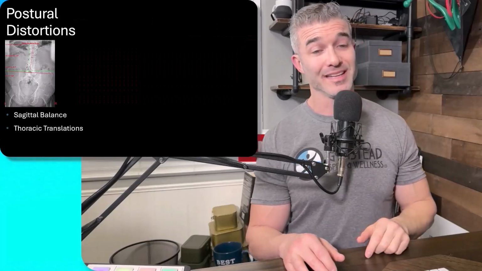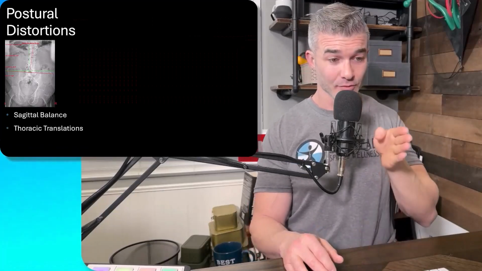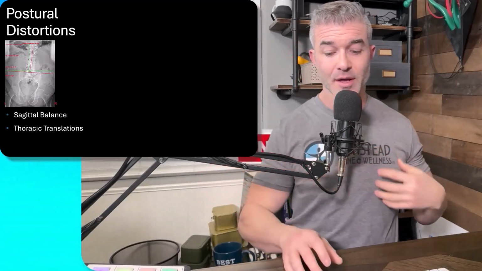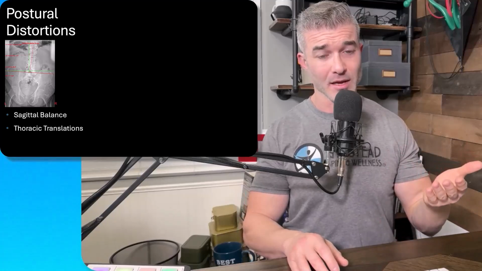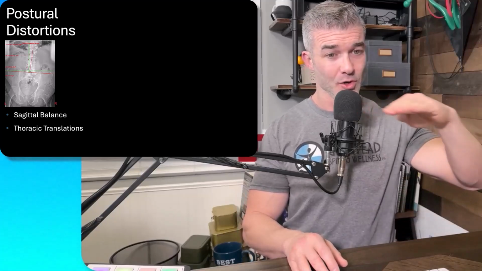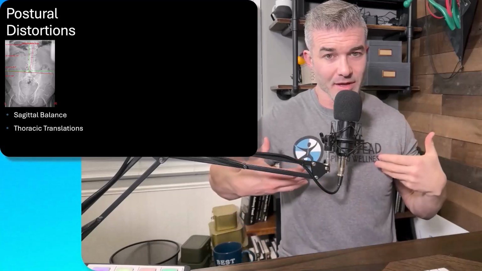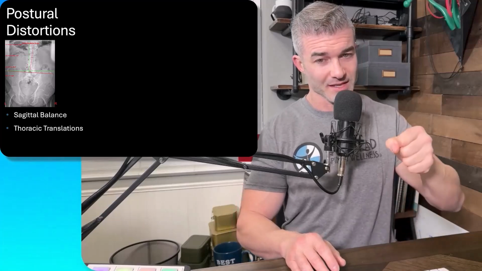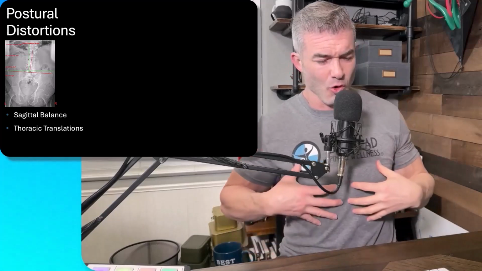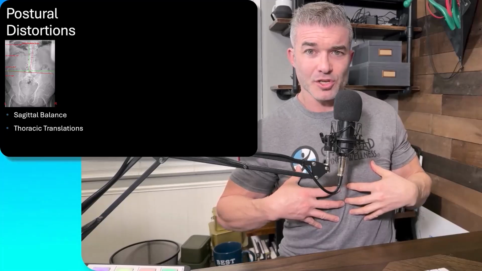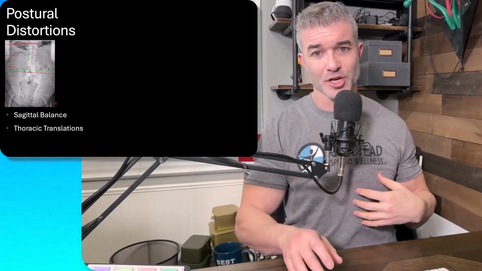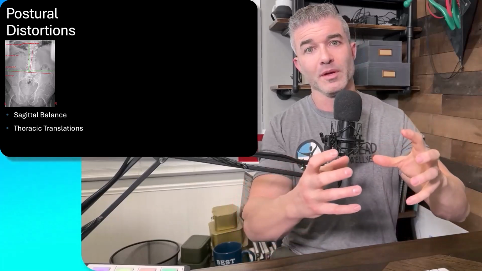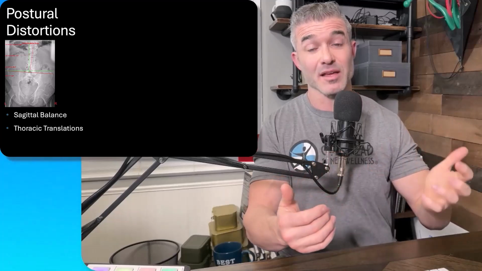All right, thoracic translations. This is now looking at someone as if we're standing behind them and we're looking to see, is their rib cage shifted one way or the other? And this can be driven by a short leg, or sometimes the leg length is totally normal, and this is driven by things above there in their lumbar spine, as far as from traumas, where a bone shifts, it gets stuck, and then they basically have to hold themselves in this compensated position to try to avoid pain. It's called an antalgic posture, and then it stays there for several months or years, and then the tissues conform to that abnormal posture, and now they're stuck in that position.